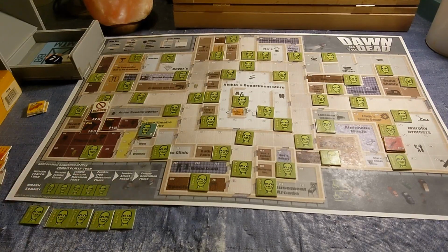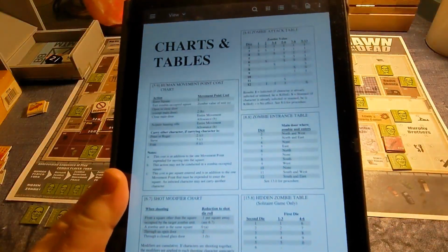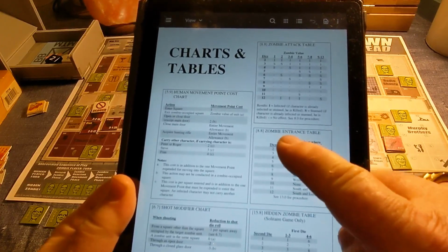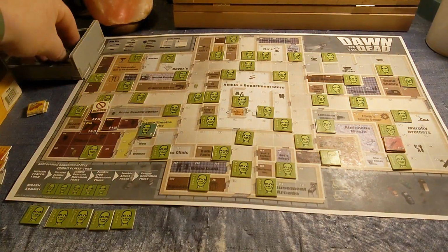Okay, so that's the only attack we have in this turn. And now we have the zombie generation phase. There's only 1 part to the zombie generation phase, and we also consult a chart for this. We roll 2 die and look at chart 8.8, and it'll tell us if and where a zombie unit enters the game.